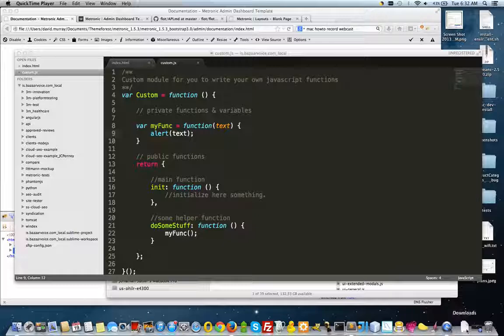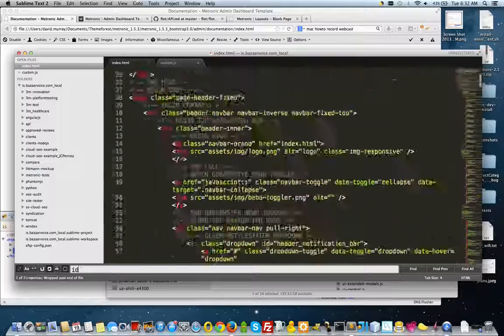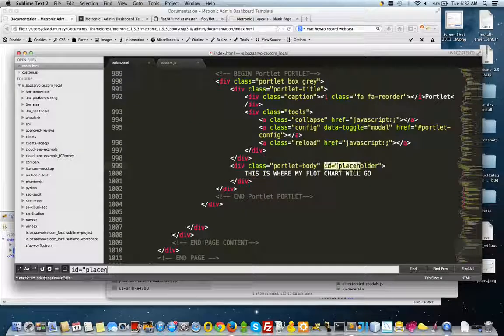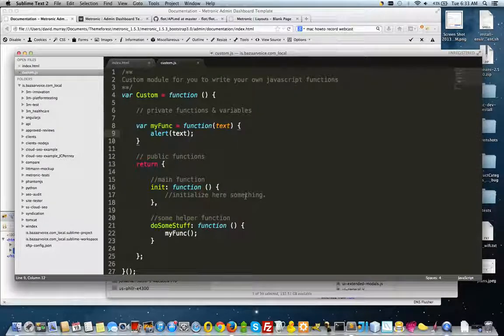So really you can see that in our file, we're going to find that placeholder, id equals placeholder. So that's all it took to create the landing spot for this chart. If you want to call it that, basically it's the area where we're going to operate and add this chart. And so the next step is to figure out how this works. And I haven't used this yet, so basically we can go through it like this.